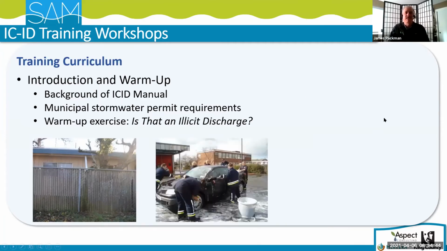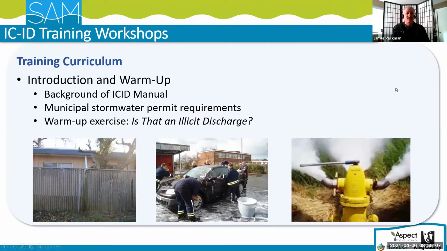Another example is a charity car wash. Would the runoff from a charity car wash be considered an illicit discharge? The short answer is no, as long as there are no suds or soap or chemicals, and ideally the car wash water is routed to the sanitary sewer. And then thirdly, another example here is flushing fire hydrants. Is that considered an illicit discharge? This is also a no-but or yes-but type of answer. It is not considered an illicit discharge if the water is dechlorinated, and also the pH is adjusted to a neutral state.